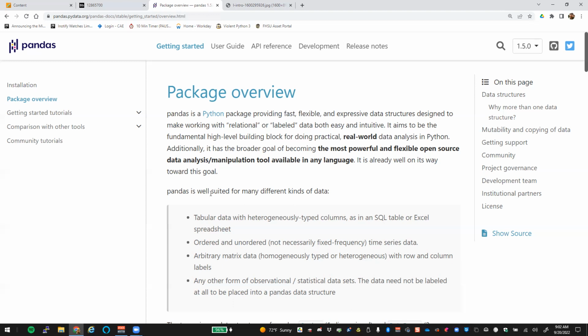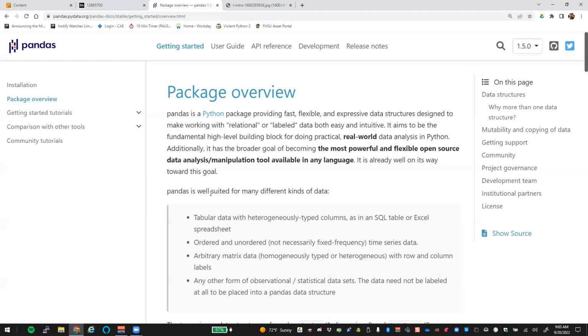When you got back that information, if you'll remember, you got things like the adjusted close, the open, all the different pricing for all the different stocks you were looking for, and all the different dates associated with that. Pandas is meant to be a fast, flexible, and expressive data structure designed to work with relational and labeled data, and be both easy and intuitive. And it is pretty darn simple. It aims to be the fundamental high-level building block for doing practical, real-world data analysis within Python. Additionally, it has the goal of becoming the most powerful, flexible open source data analysis tool.